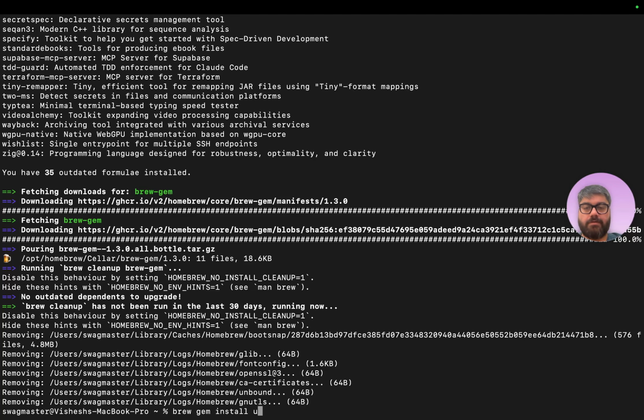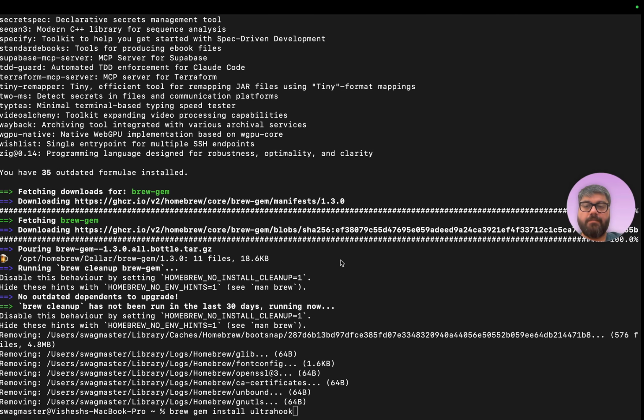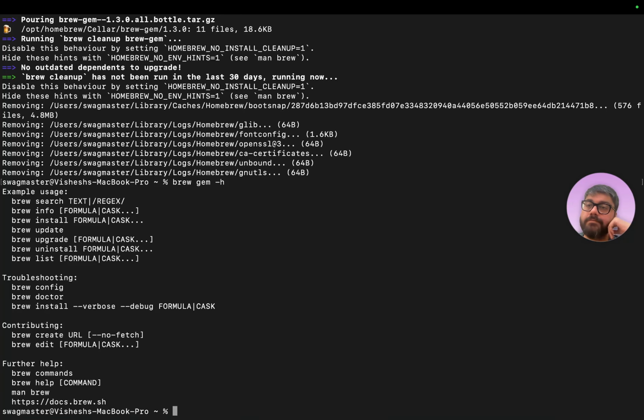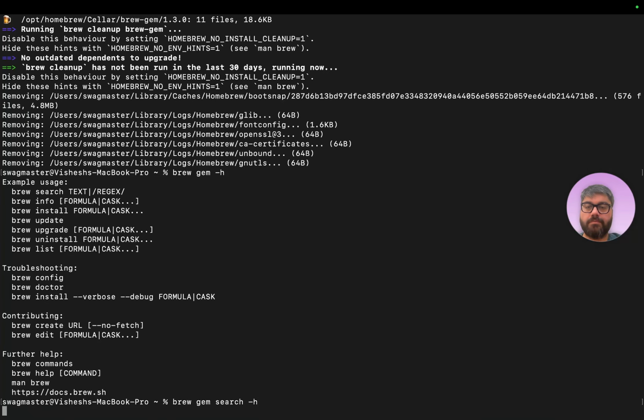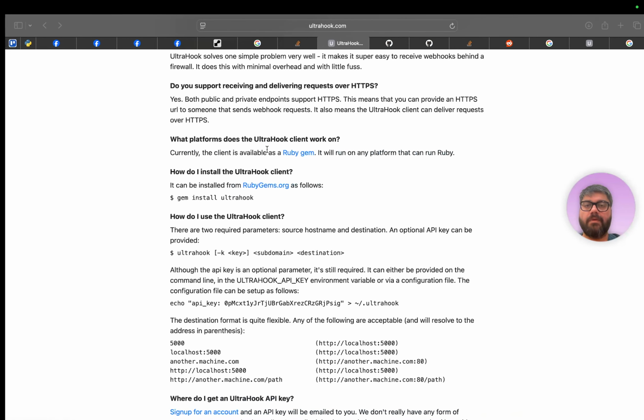BrewGem install UltraHook. Let me actually see if I can search first. BrewGem -h. BrewGem search -h. BrewGem install. Wait, did I have to do something else?